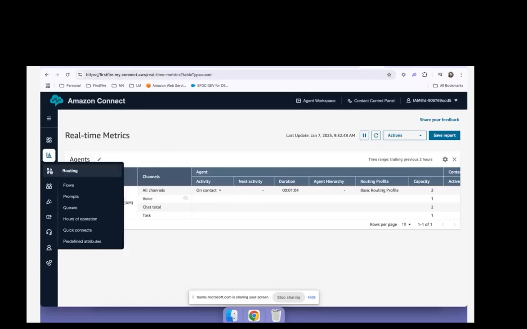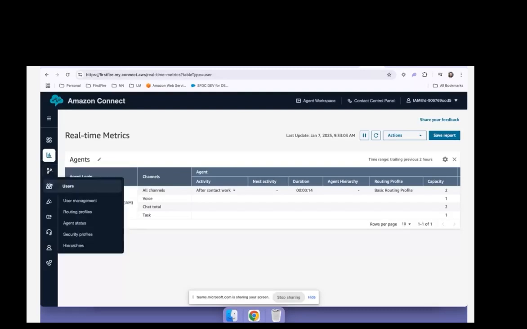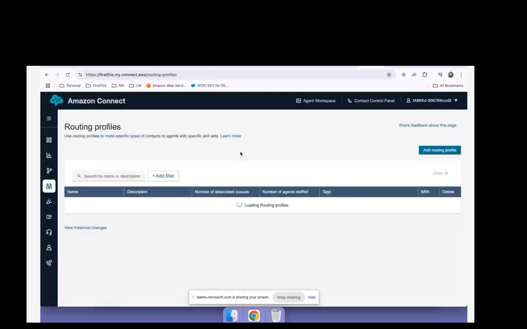Yep. Great demo, by the way, this is really helpful and it's a great package. But as far as routing to agents, we have instances where we have agents that are trained on multiple projects, but are only working on one project at a time. So they're responsible for only one queue, even though they might have access to the other queues at different times.